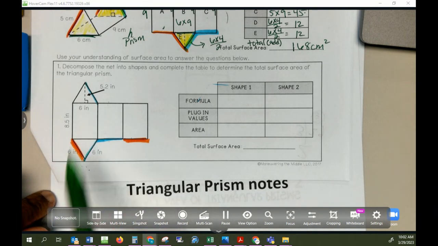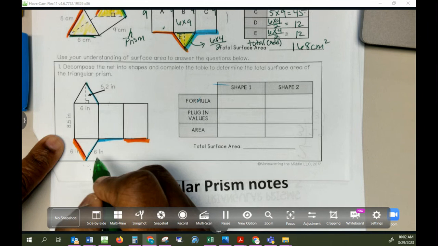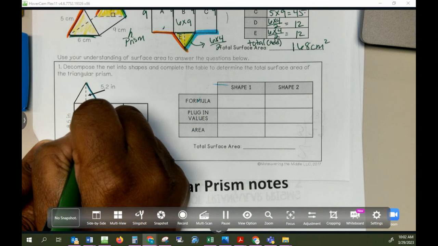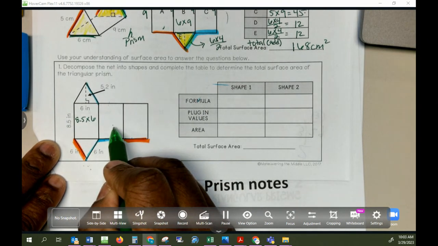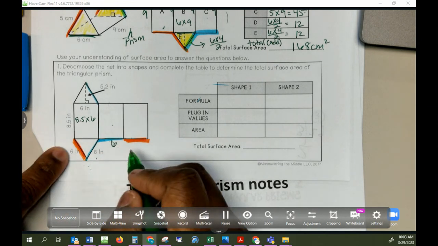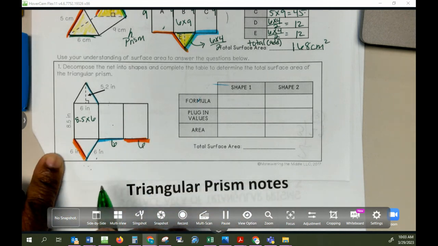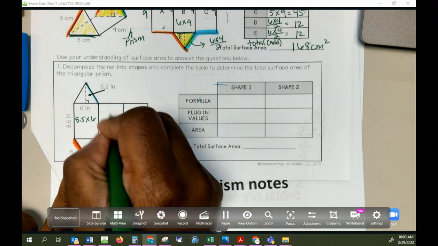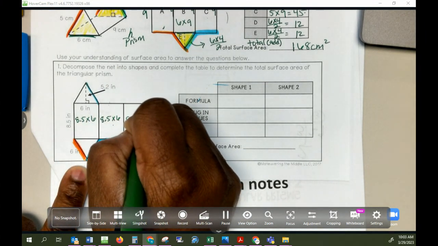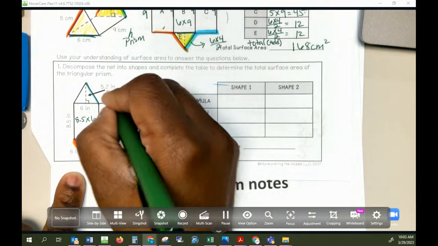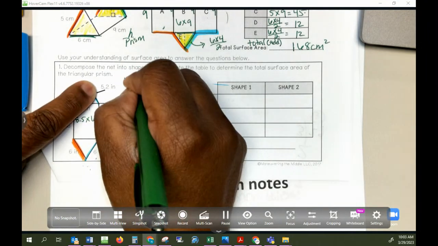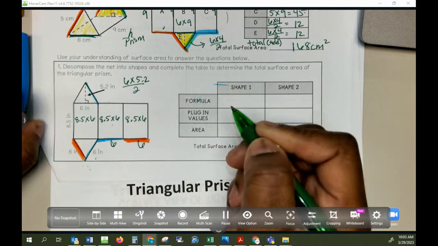So when we go in for the numbers, I know for this rectangle, because rectangles are just base times height, that's 8.5 times 6. The next rectangle, if this is blue, that means it's also 6. This one is 6 because that's what this side measurement is. So these are equilateral rectangles, right? So here it'll be 8.5 times 6, 8.5 times 6. And then for the triangles, I'm going to say the base, which is 6, times the height, 5.2, divided by 2.